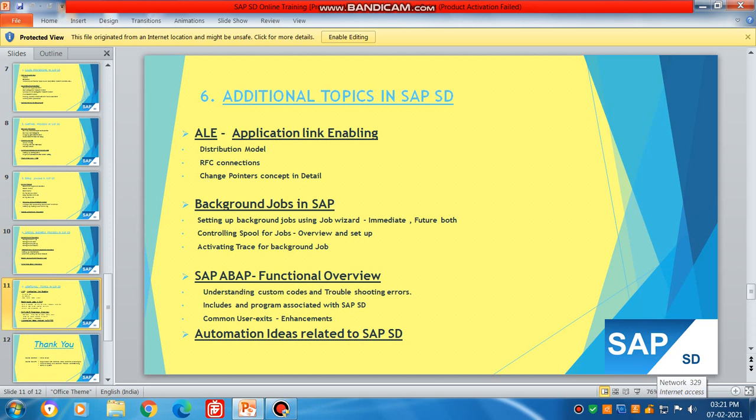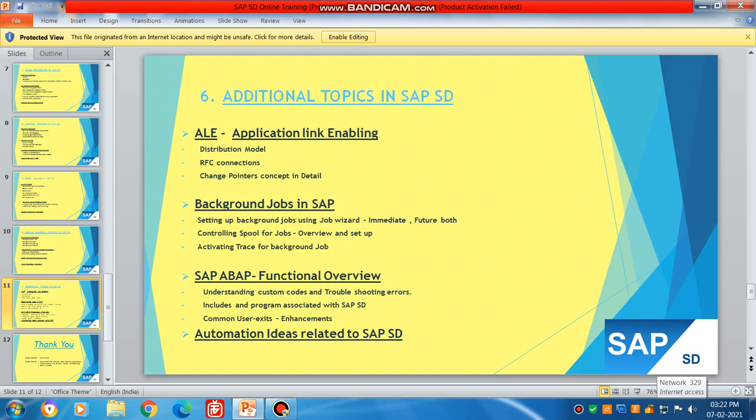The background jobs, how to create spools, not only the job, but you have to create a job, then you can send those using the spool and create an email request. It can directly trigger an email with the list of a spool that has been generated. You can activate that report as well. How to activate those traces, that also we are going to cover.